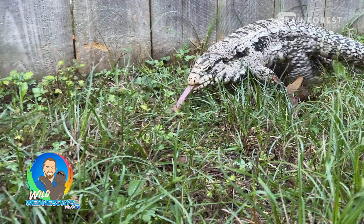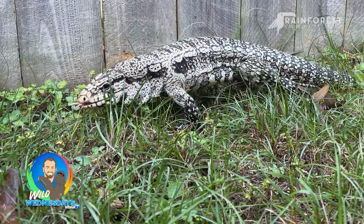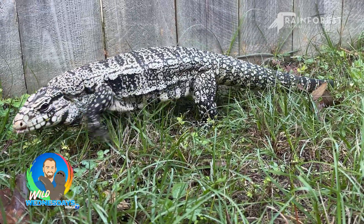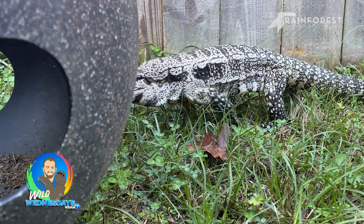Now, there are some toys in the pen here — she's very active and loves playing with a ball, rolling around with it. She's a little quiet today though. She needs to warm up, needs to get some sunshine. We just woke her up, so she's just chilling right now. She'll be way more active as it warms up and as she gets some sun in her.